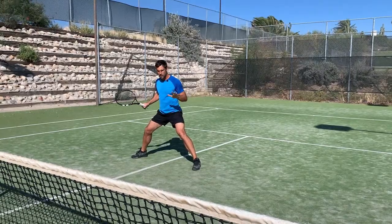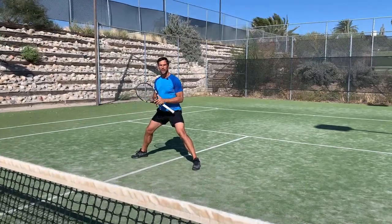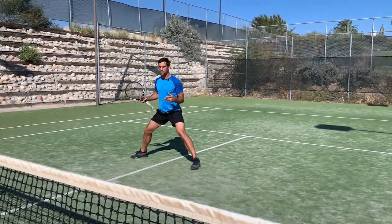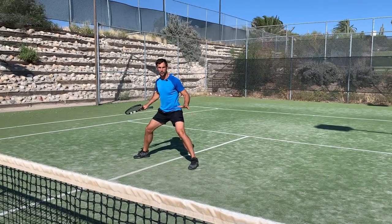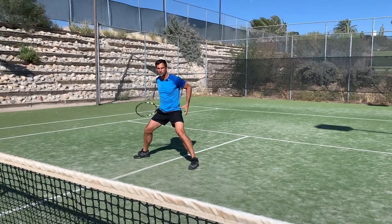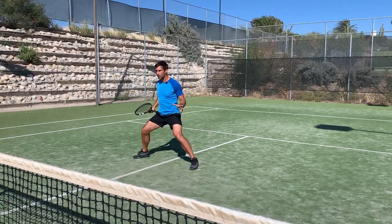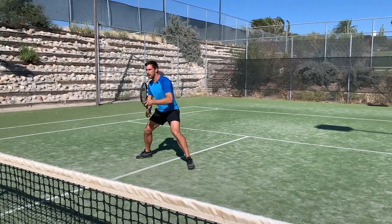Just a word of caution — make sure you're protecting your knees when you do it. Start off gently and then build up to squeeze a little bit harder. We can also work on pushing our feet out. This court's a little slippy, but by driving our feet out, it's going to strengthen the muscles on both sides, and that can really help us to have a wider, more stable split step, which we can then react more quickly with.